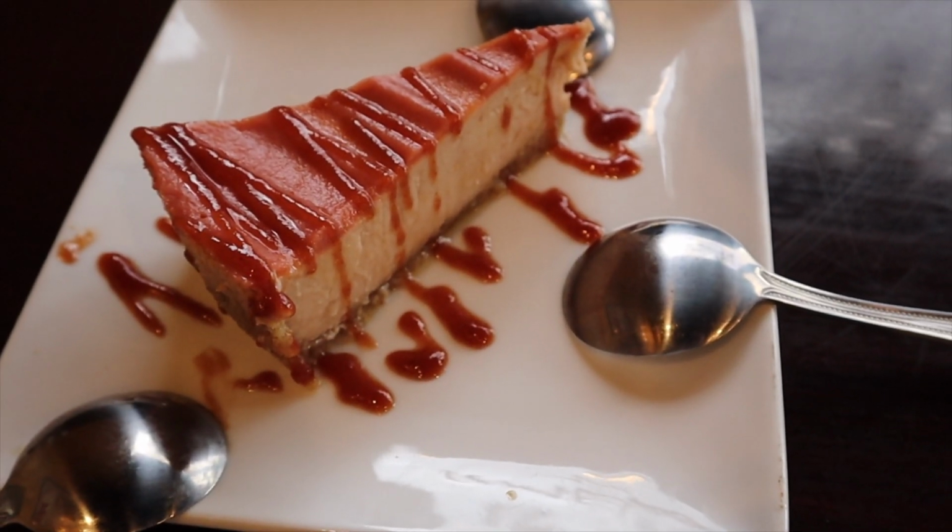Look at that guava drizzle. If you've never had guava before, first of all, hurry up and find guava. Second of all, how would you describe it? I think it's hard to describe. It is hard to describe. It's a tropical fruit, not very tart, but it's a little tart, acidic but not like a lemon or a grapefruit. Kind of like a berry. You know what I mean? Maybe like a little bit of a peach. If you took a peach and a strawberry together, I think that is similar. Okay, yes.